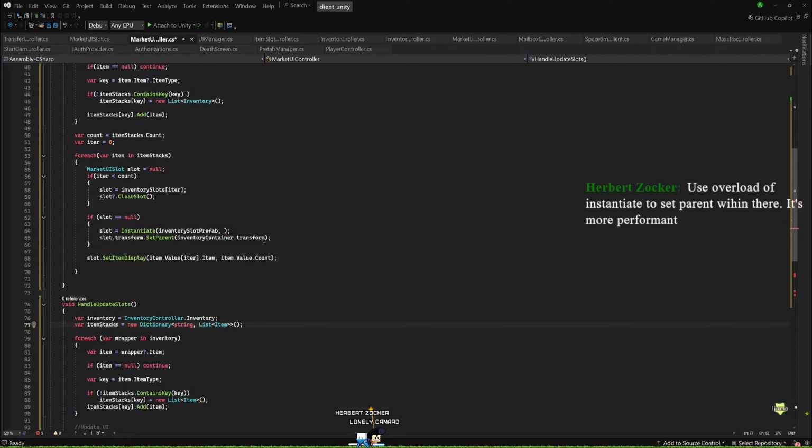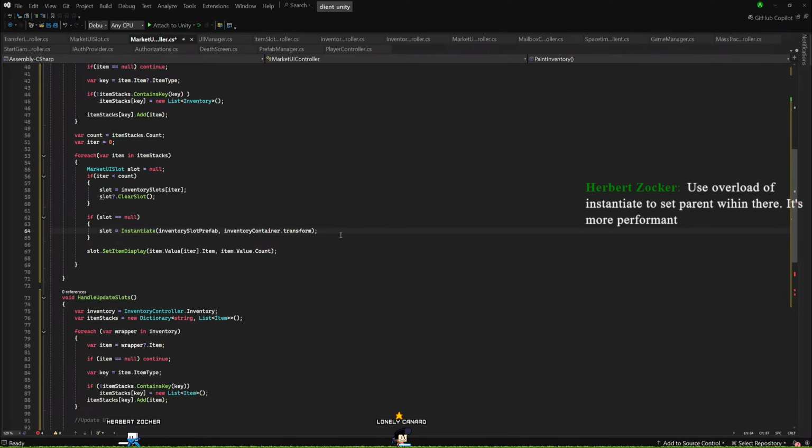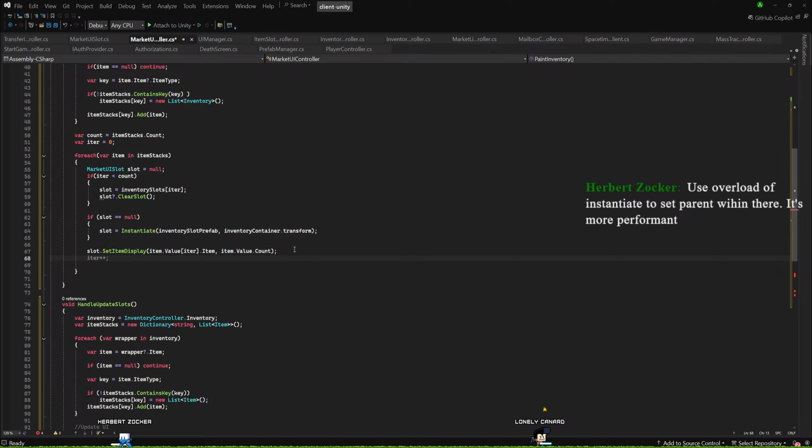It's inventory right here. Right, there we go. And then we just increase the iter by plus plus.